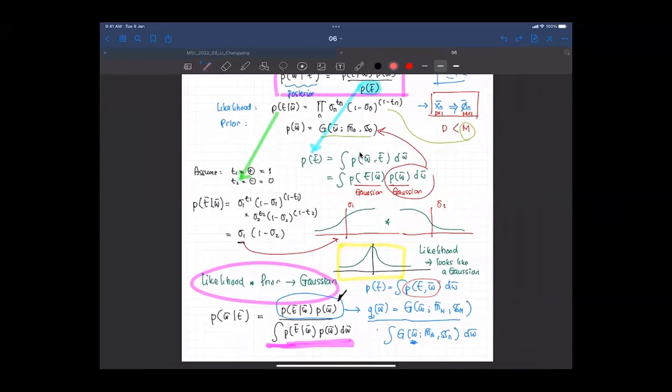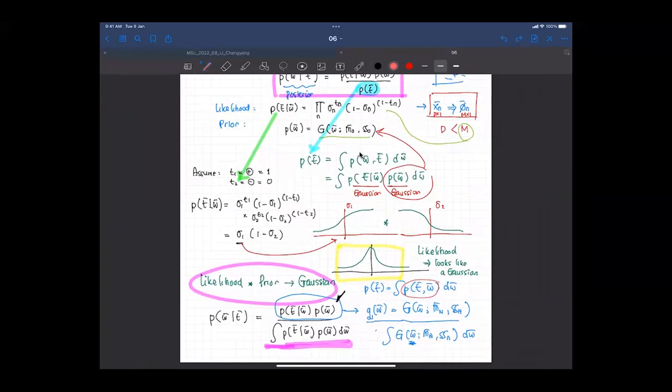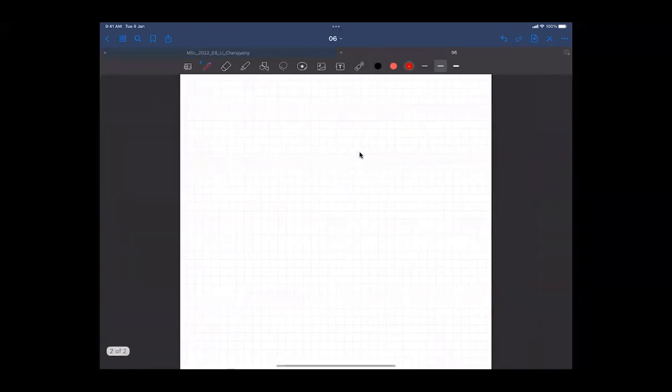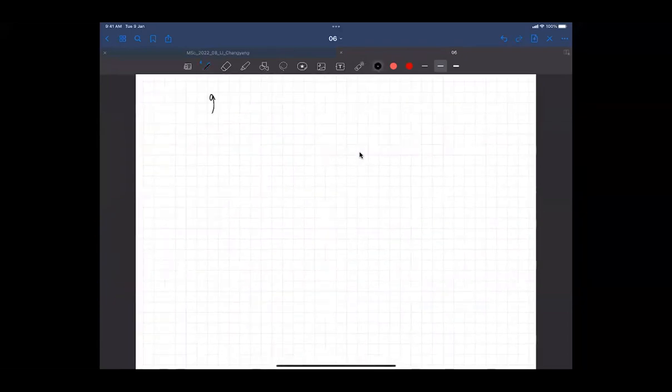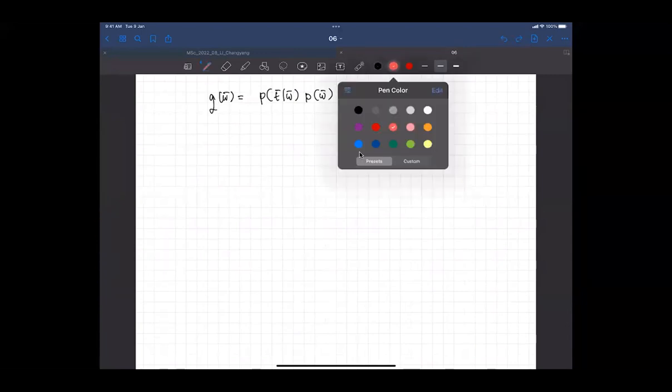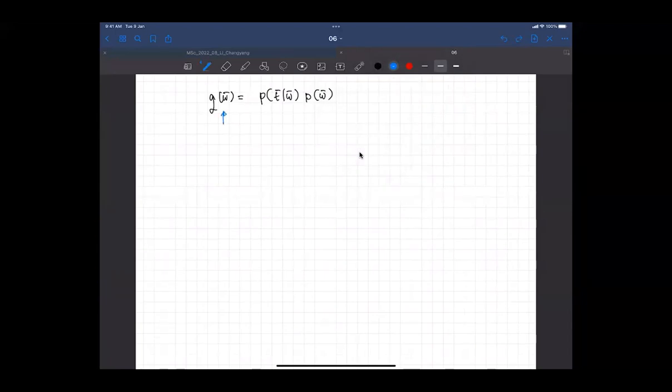Okay, so if there's no question, that's the thing that we have to do, right? Now the question is how we can have this Q. That's the question that we want to solve: Q of W equals P of W, sorry, P of W bar given P bar. And we hope that this one will give you a Gaussian. Later on, we have to force it to be a Gaussian function.